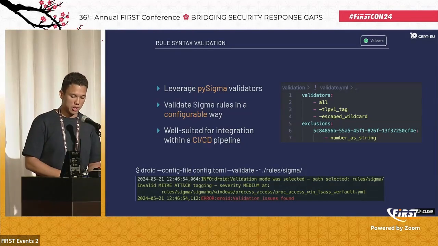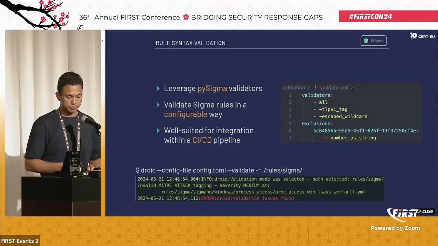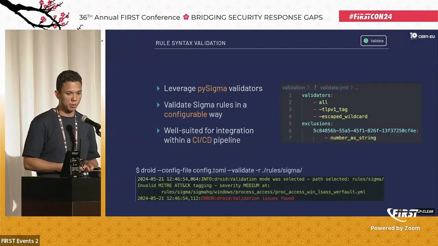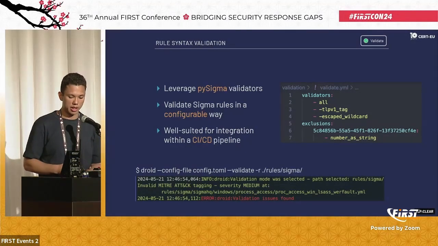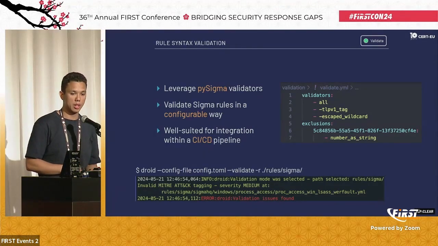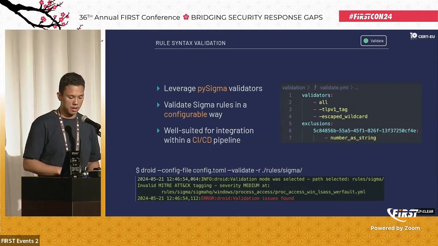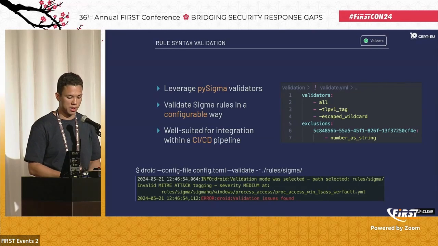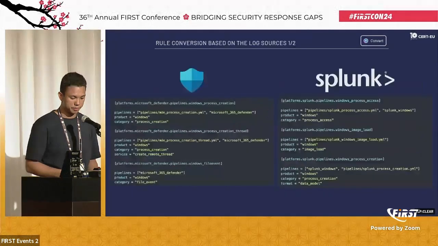As for the validation, we are using the PySigma validation tool. PySigma introduced validators, so you can check, for instance, whether your metadata is nicely done, or if you have failed one of the detection syntax, PySigma will tell you, okay, you have failed, here is an error. That's what we are using, and it is well suited for the CI/CD pipeline since it raises errors. In the end, we validate the rule on the syntax level.